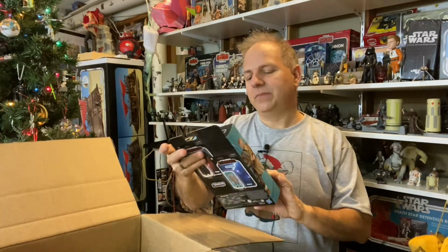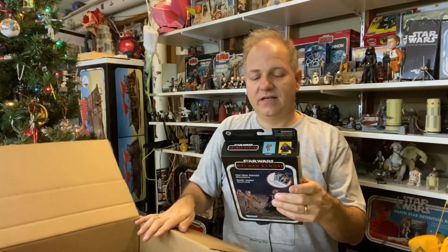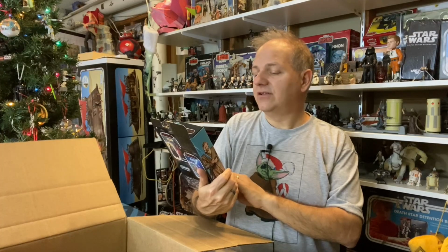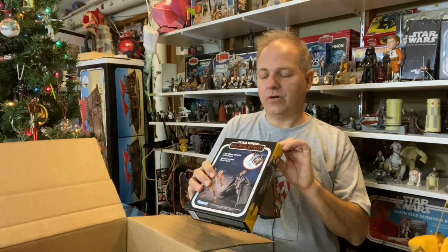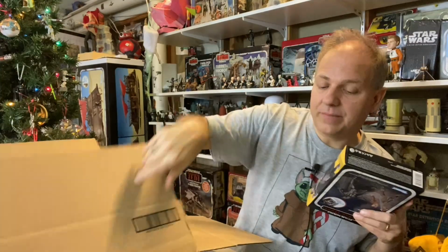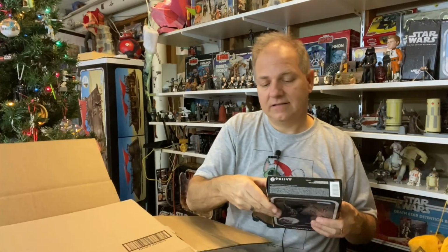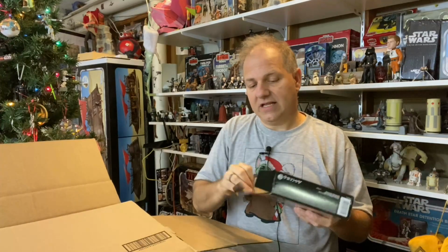Okay, and then we have one more here. This is from Obi-Wan Kenobi, this is the two-pack. This is the showdown, Obi-Wan Kenobi Showdown and Darth Vader Duel's End. I am going to try to do a partial unboxing if I can. Looks like, yes. All right. I don't want to lose the box. I just want to see the figures. So I'm going to do a little slice there. Come on, guys. There we go. Very gently.